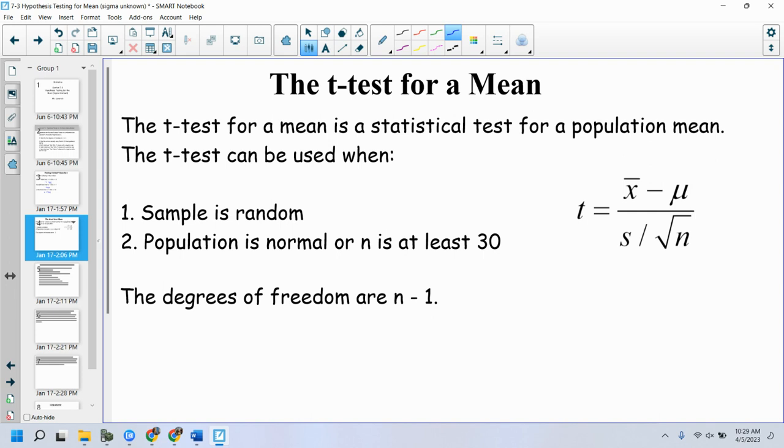The n goes in, it's just straight up n, straight up your sample size for your t-score. X bar minus mu over s divided by square root of n. Again, x bar is our sample mean, s is our sample standard deviation, right? I don't know sigma, so it's just s. Now, this next slide that I have is exactly the same as what we had done yesterday for z-score, but now we're just going to talk about it with t-scores.